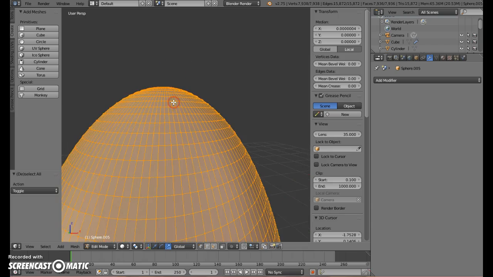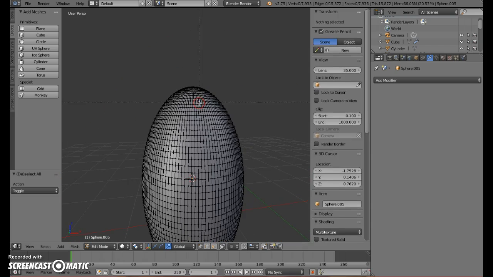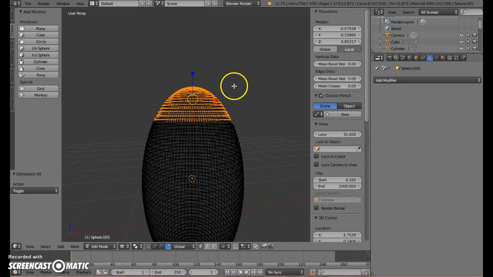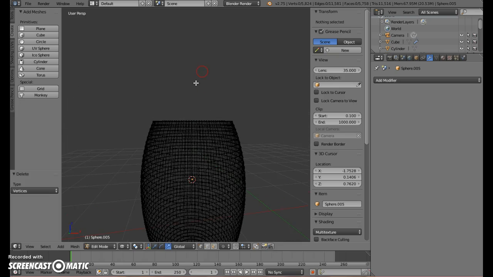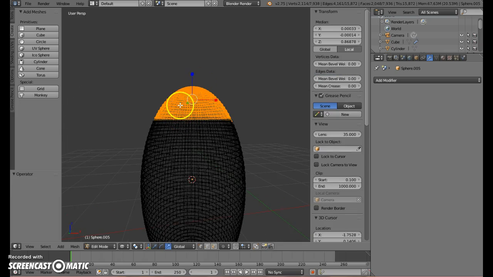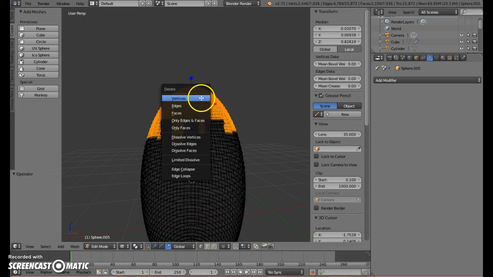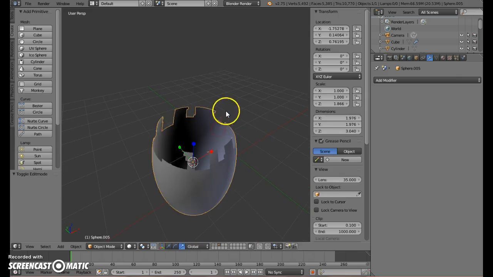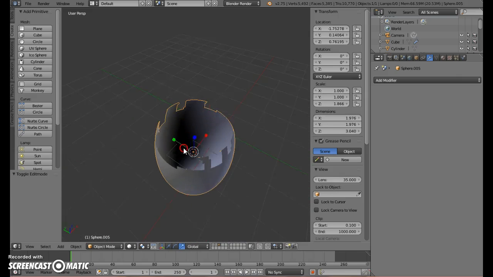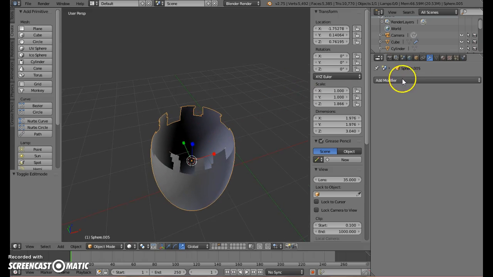Then what you want to do is just find a way to select a bunch of random vertices on one side of your object, so that you can get a very random looking, and you know, just cuts and stuff everywhere. Just a bit on the side. There. Then you can delete vertices. So now you have that very up and down sort of texture.